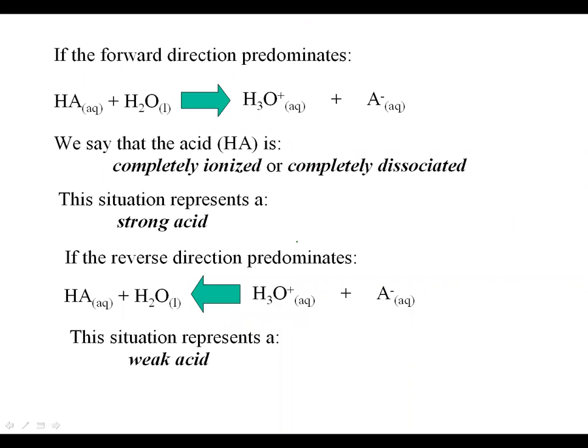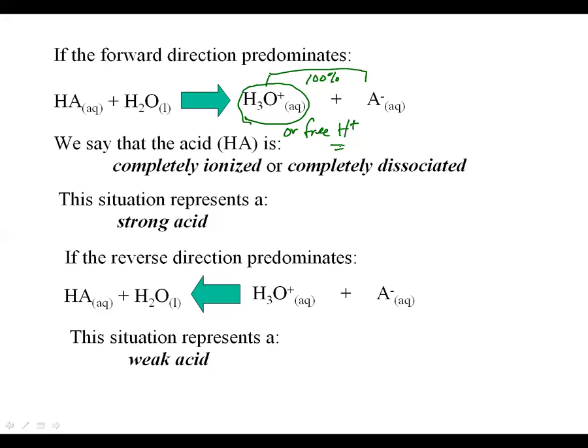If the forward direction predominates, maybe not with the giant arrow like that, but basically what that means is we will have a strong acid. It will pretty much 100% break apart into ions. And what you have in solution is everybody on the right-hand side. 100% is what you got over here. You have none of the whole unit still together at that point. And that's really why it's considered a strong acid, because as soon as this guy goes into water, he produces a lot of H3O plus or free H plus. He produces a lot of that free H plus really quickly. And because he produces a lot of that, it is considered a strong acid.